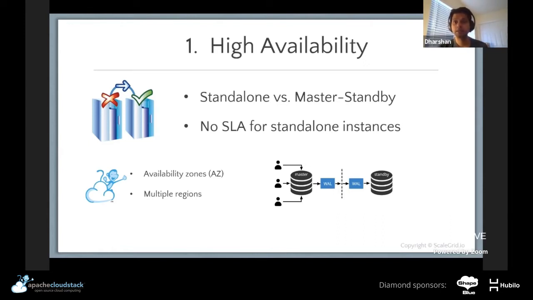Ideally, you would run a 3-node setup, a master, a standby, and another standby, giving you 2 replicas for your master. If there is ever any issue with the master, a leader election happens, and the framework you use depends on the database. Some databases have it built in, and some you have to use external software. When there is an issue with the master, the remaining nodes will elect a new master, and there is no downtime for your application.